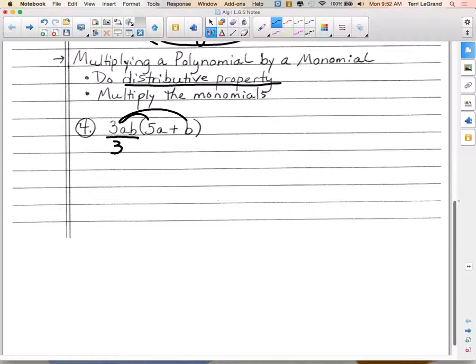Binomial. So we're going to take 3ab times 5a, and yes, I want to see this written like this in your notes. 3ab times 5a, the first multiplication of the distributive property. Bring down the addition sign that is between our binomial terms, and then that 3ab has to be multiplied times the b also. So you should have two multiplications going on, that then in the end, we will see if we can add them together or not after we do the multiplications. Okay, go ahead and multiply those, because that's a monomial times a monomial. And then there's another monomial times a monomial. You should get two terms that are monomials when you're done.